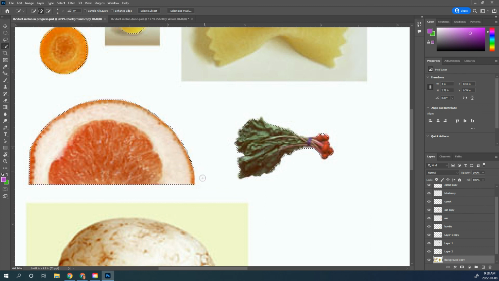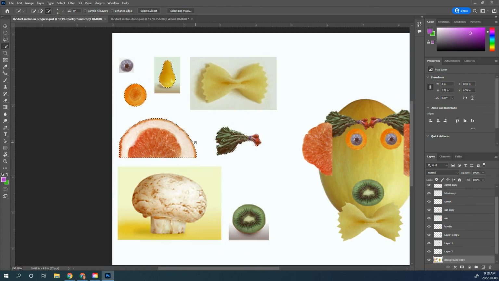And then the last tool that I want to show you is a new tool in Photoshop that has totally changed the way that we select objects. And that is called the object selection tool. With the object selection tool, literally you can drag across something and it will use artificial intelligence to try and figure out what it is you want. So if I wanted that pear, I could just literally grab that pear on there, and it would do it for me. You can see here's the selection for the bow tie, here's the selection, and it does a pretty good job on those different pieces that you want.